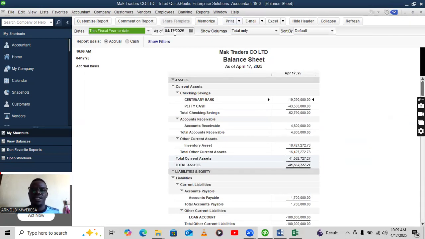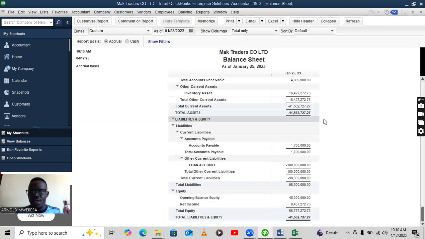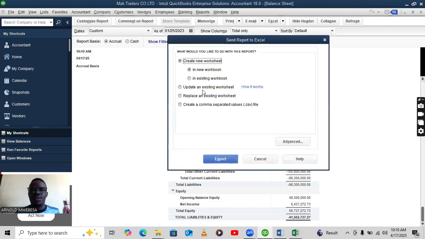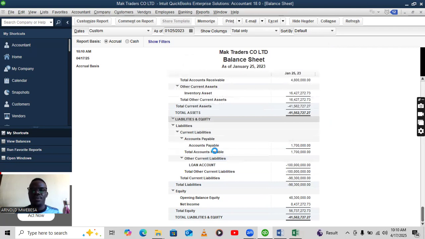I adjust the dates, 1st January 2023 to 25th, our last date of the transaction. The balance sheet is brought. I say export.